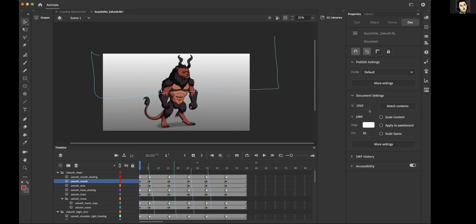Not yet. So the key to it will be, if this is rigged, I don't think that you need to do too many squashing and stretching or redraws except for the tail.